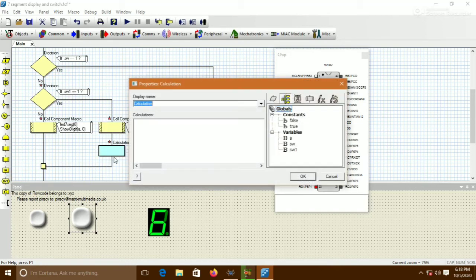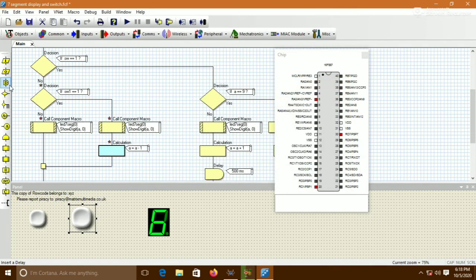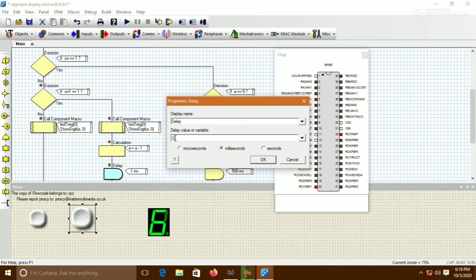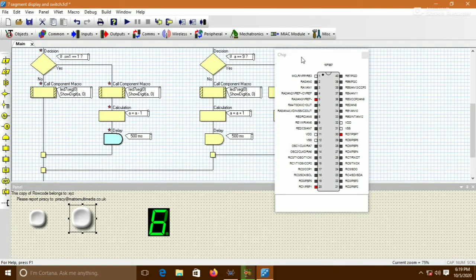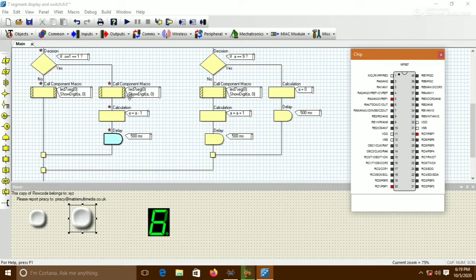So I made a calculation here, A is equal to A minus 1, to decrement the value of A. And here I make a 500 millisecond delay. Now run it.